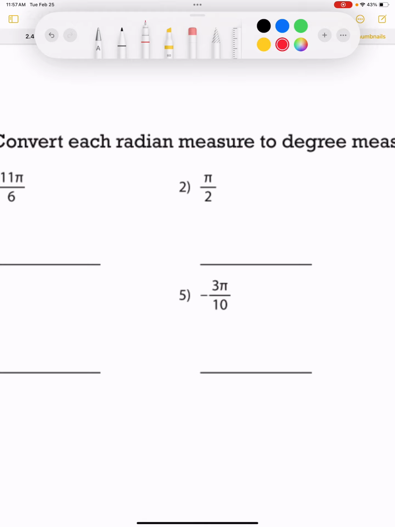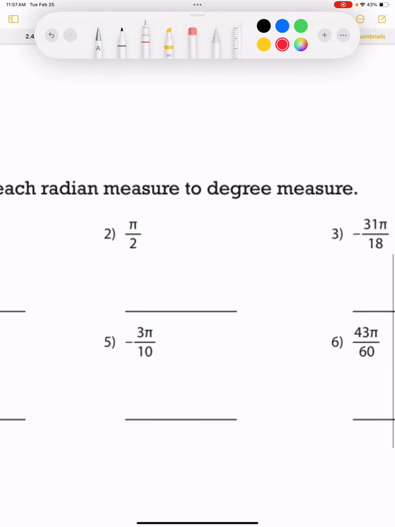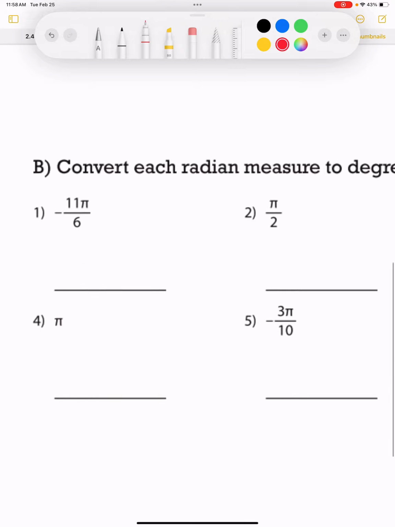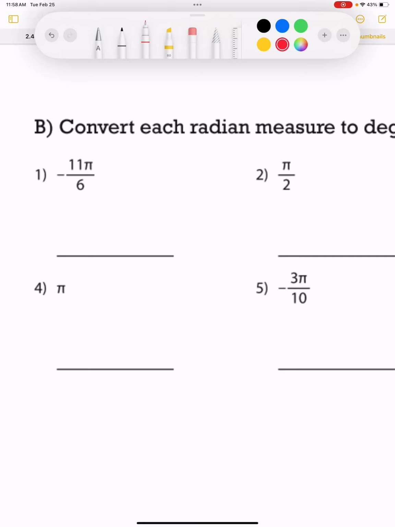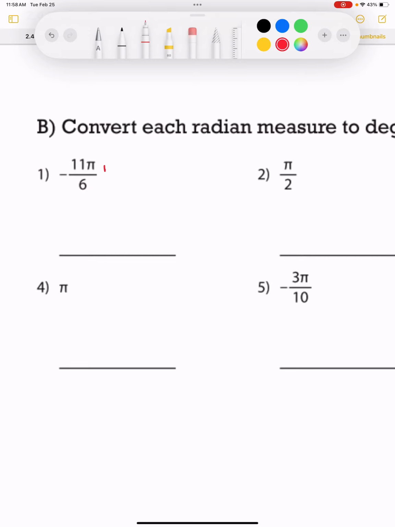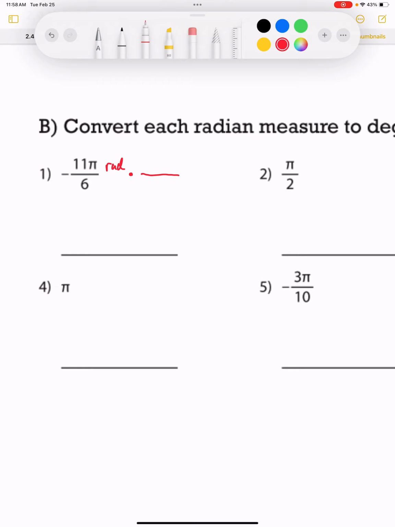So convert each radian measure to degree measures, right? It's already written as a fraction. I guess we'll do this one. Now, you can write radians if you want, but if it helps you, sure, we'll do that. I would say begin doing that. And always, if it's not there, put it in the numerator. So I want my radians in the denominator so they cancel out. So I put pi radians and then 180 degrees. My radian cancels out with my radian, my pi cancels out with my pi.